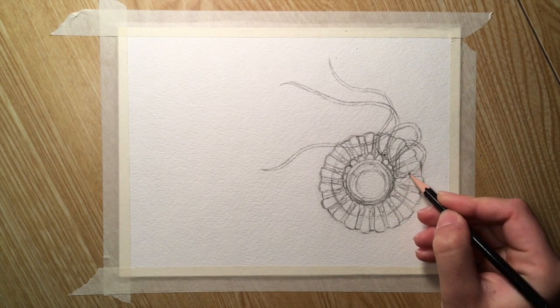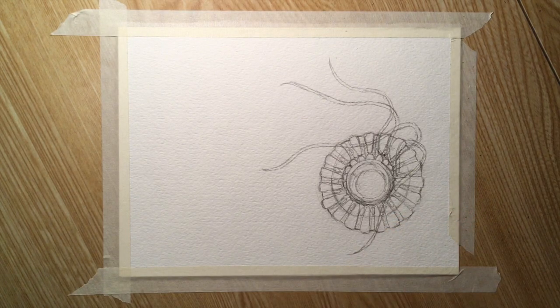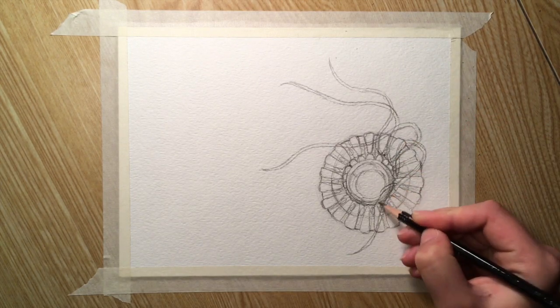You don't have to make them exactly how I did. I think it'd probably be easier for you to draw them however you feel is right for you. You can make them as complex or as simple as you like.